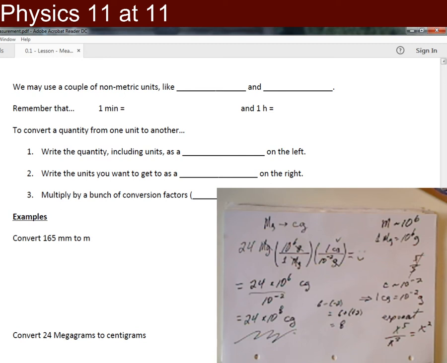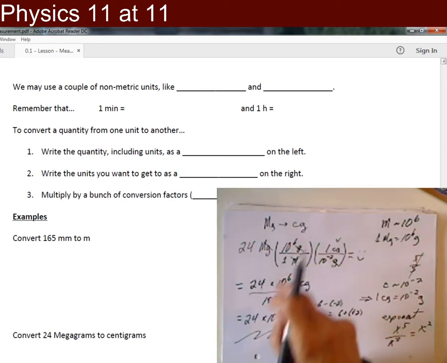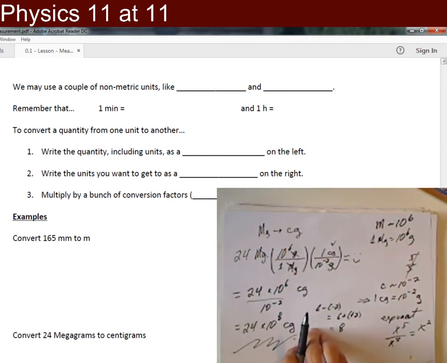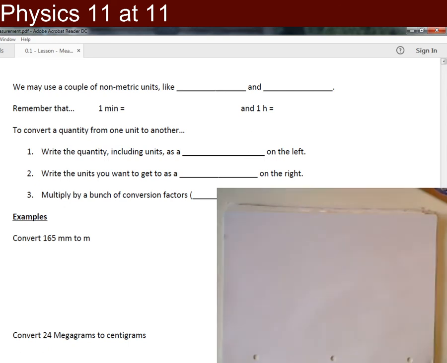Okay, so that's 2 examples for you then. We got the first one, converting millimeters to meters. This one, mega to centigrams. Still all along the way: conversion fractions, eliminating the units, tops and bottoms, and then exponent rules, because you have fractions showing up there, tops and bottoms like that. All right, one more example, good people.